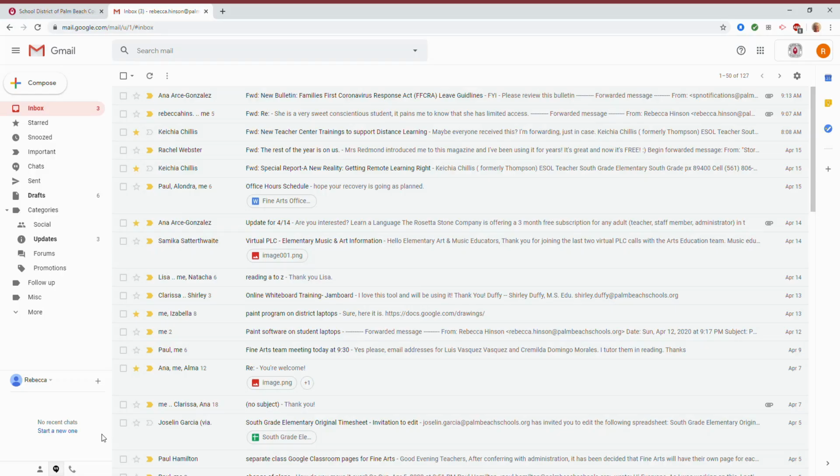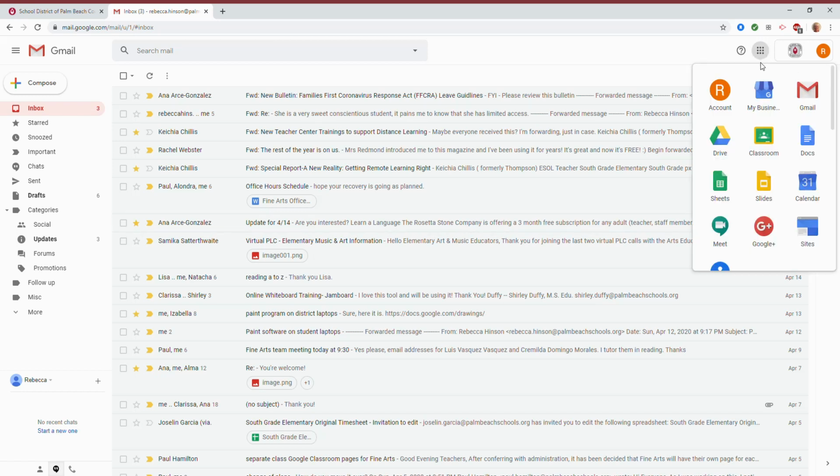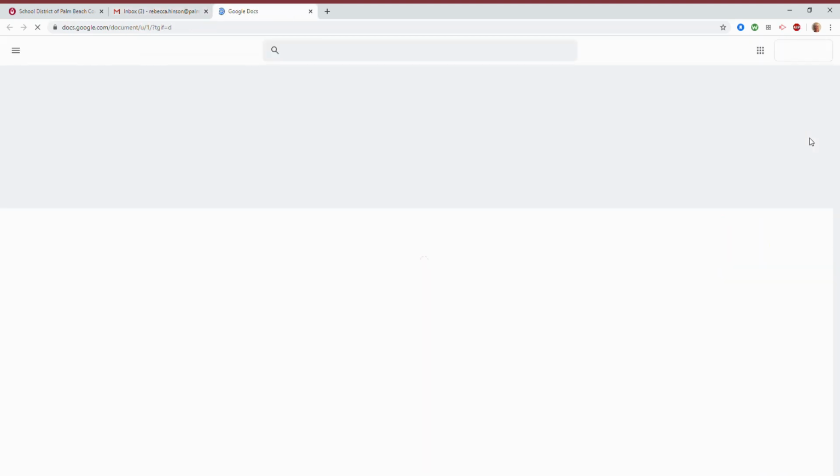Now to start the program, I want you to find your Gmail or your email. You can see mine right here. It says up here at the top, it's Gmail, and I'm going to click on that waffle. You see my little arrow, my little cursor? See, it's up there, and then I'm going to go down to Docs, D-O-C-S. You see that? I want you to click on Docs. Click on it 2 times.